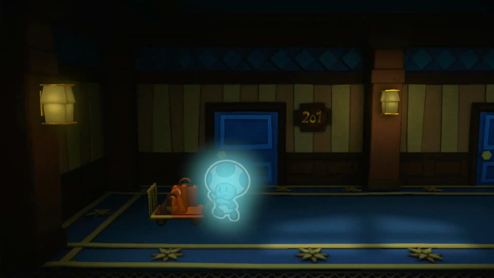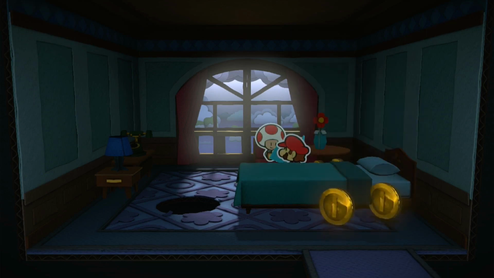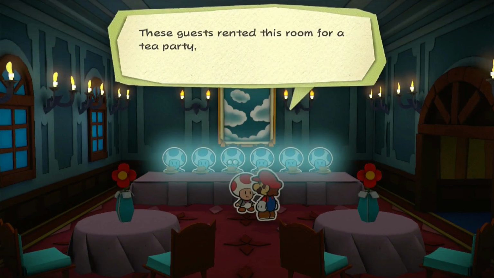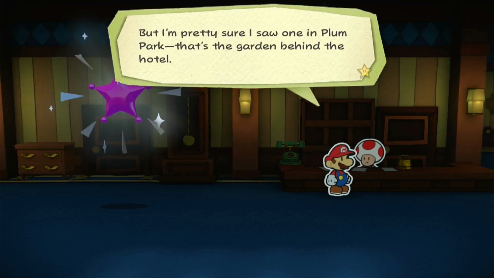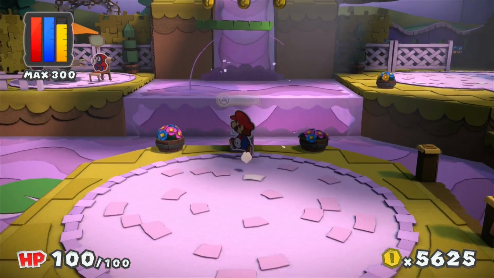The last ghost to get is the library one. That slacker toad has the book. Just paint it green and he'll give it to you. Yeah, he was reading a blank book before. Well, that's all of them, but the tea party cannot start until we find the big teapot. The counter toad doesn't have it, but suggests it might be in Plum Park. So let's head there. Plum Park is looking a little bit poisonous at the moment.